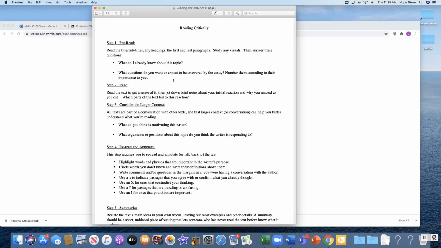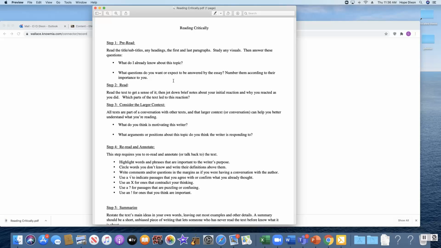So this pre-reading activity just engages your brain. So often we sit down to read something and our minds are coming from what we just did, or they're thinking about what we have to do, and we're real distracted when we sit down to read something. So a really good way to center ourselves and get ourselves to focus on the reading task is to do this quick pre-reading exercise.